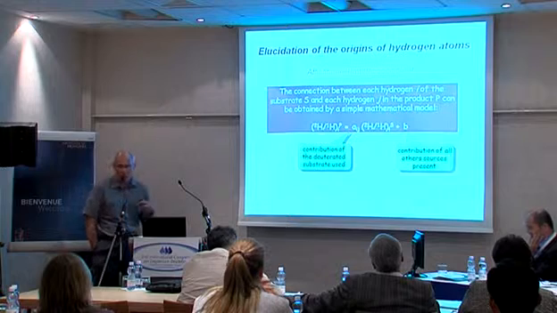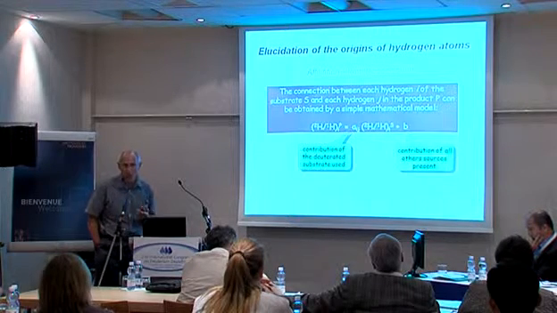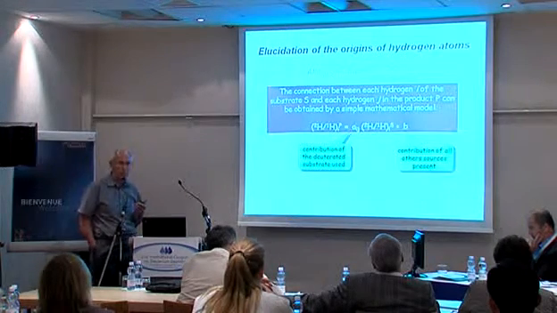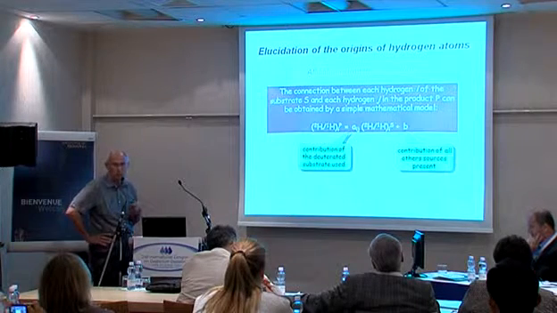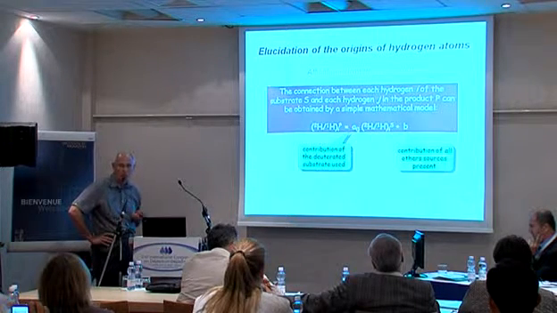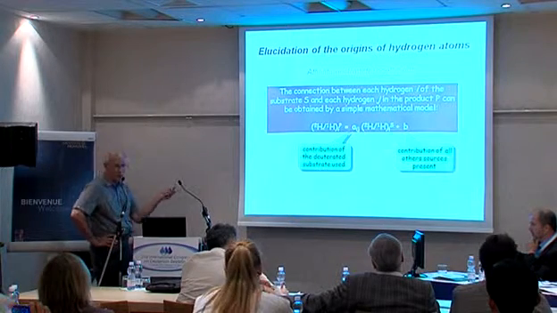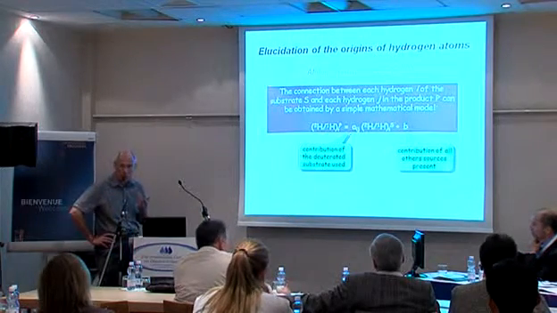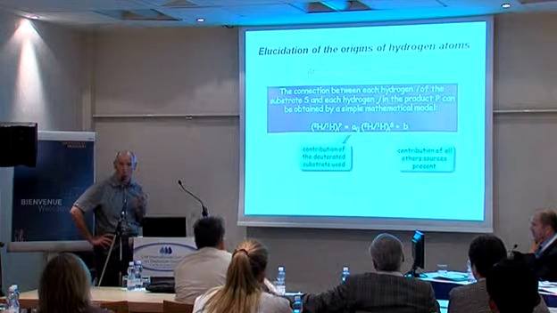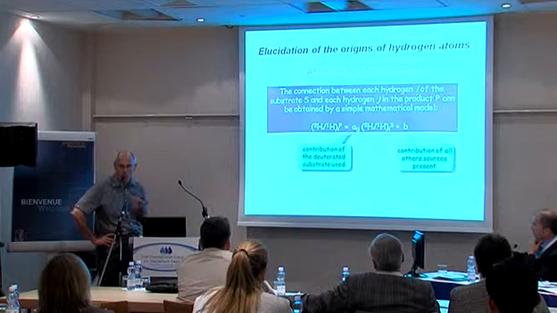We can go on a little bit further and actually put some numbers onto this because we're working in quantitative NMR. We can make quantitative measurements. We can measure the surface areas, as I showed you, under the peaks. And so we can actually calculate what we call the transfer coefficient, because, of course, some hydrogen positions can have more than one origin of their hydrogens, as you'll see in a minute.